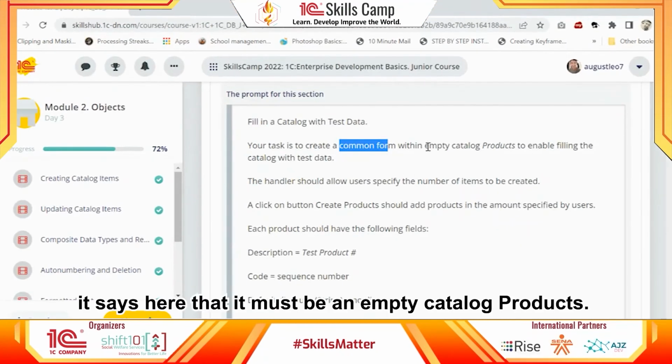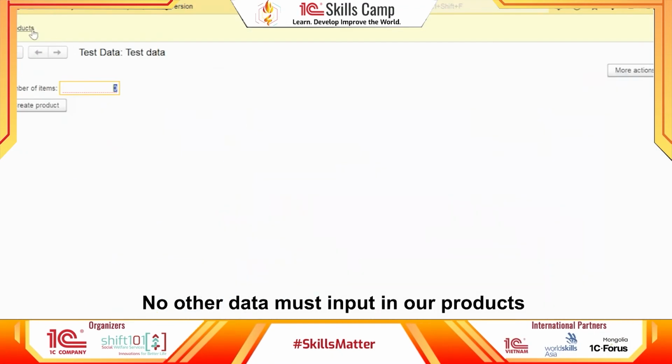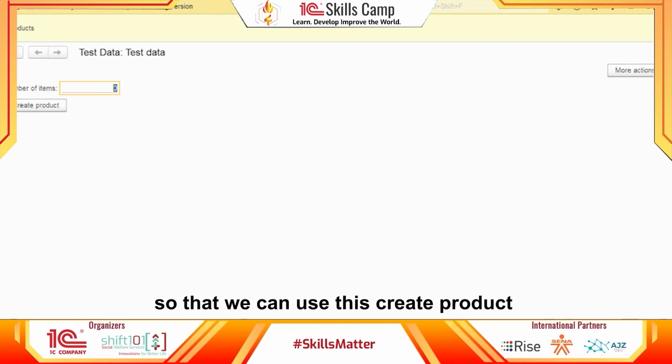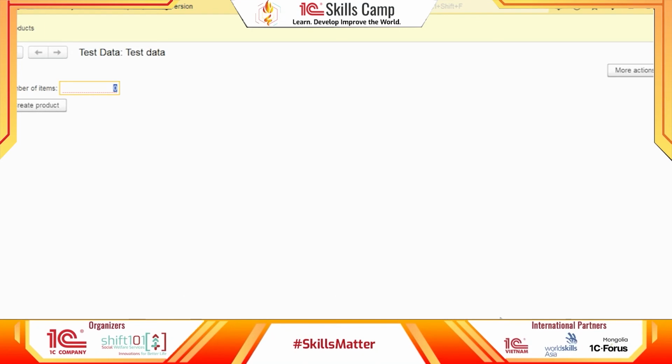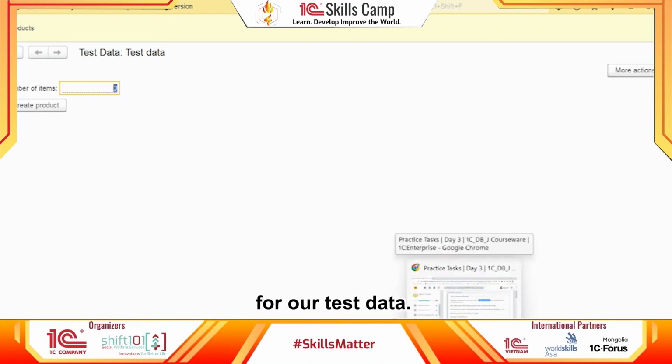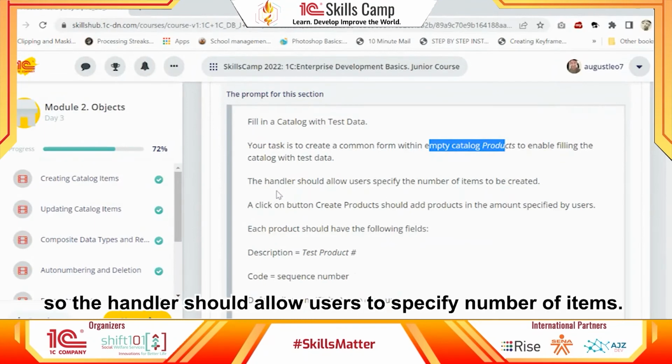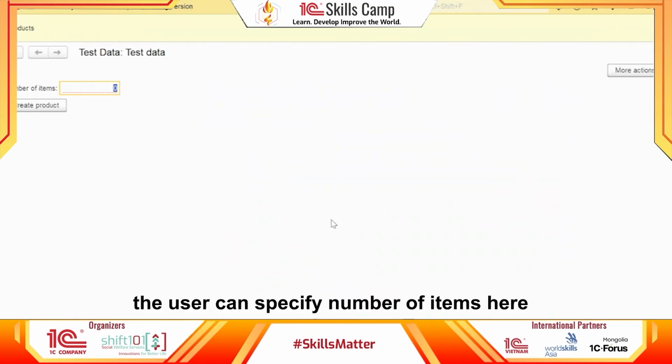It says here that it must be an empty catalog products, so no other data must be input in our products so that we can use this create product for our test data. It is already empty. The handler should allow users to specify the number of items, so the user can specify the number of items here.